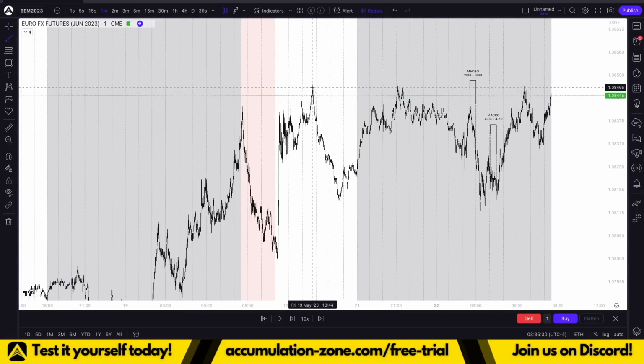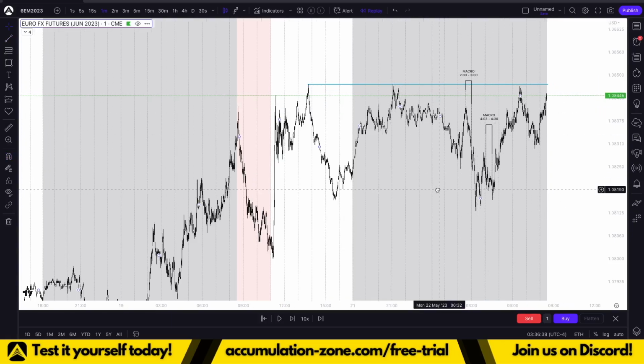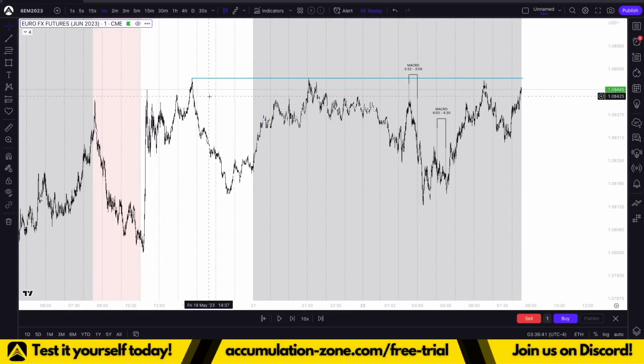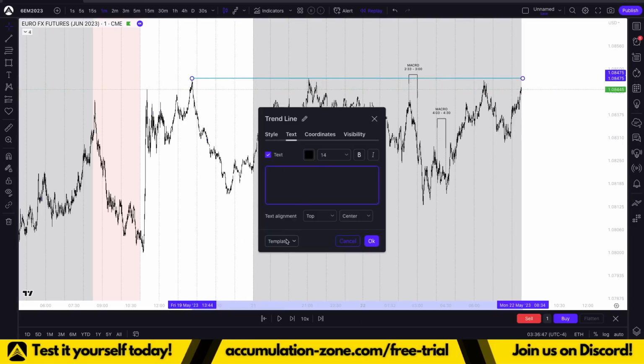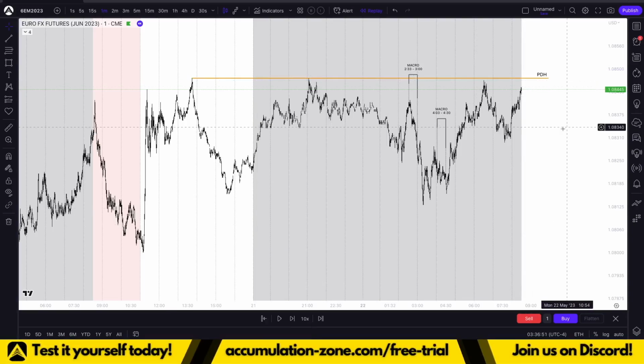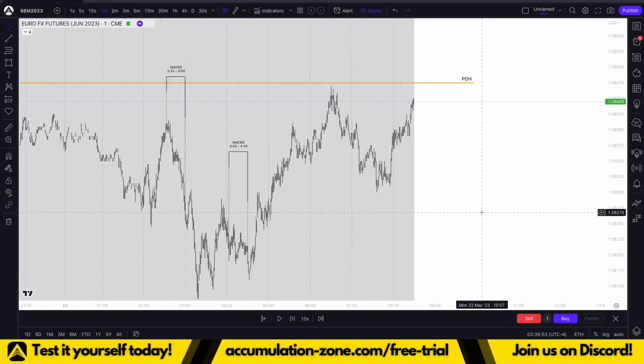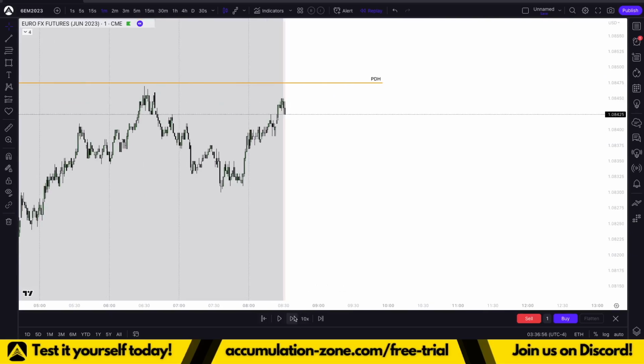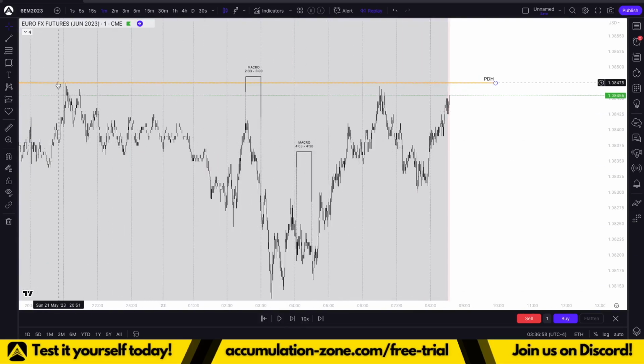Right here, from just looking at it, we can see that our previous day high has not been touched. We have equal highs at those levels. If we would be coming to the chart, just looking at price action like this, we would see the Asian high right here, also at the previous day's highest level. We would mark this as our previous day high. And let's look for the high of the day at 8:30. Also going to be this high.